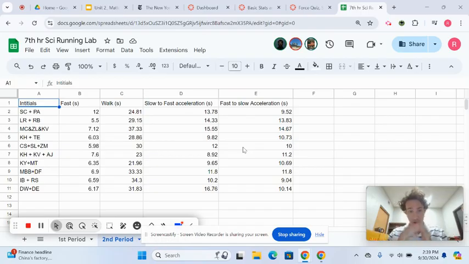This is like, hey, we are doing 4 different kinds of runs, just a reminder of what we did. Running as fast as we can, right? Walking kind of at like a leisurely pace, starting slow and then getting faster, and then kind of the opposite, starting fast and getting slower, okay? These are all on a 40-yard dash, all right? So these times, and I have my different class periods. I just picked second period because why not?